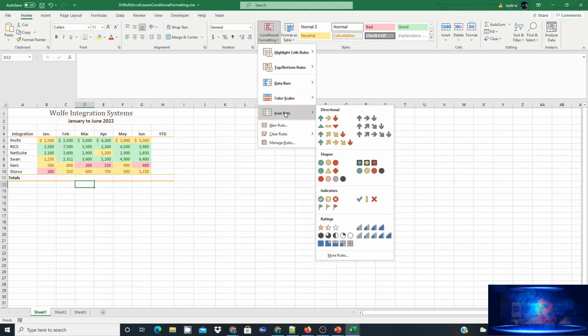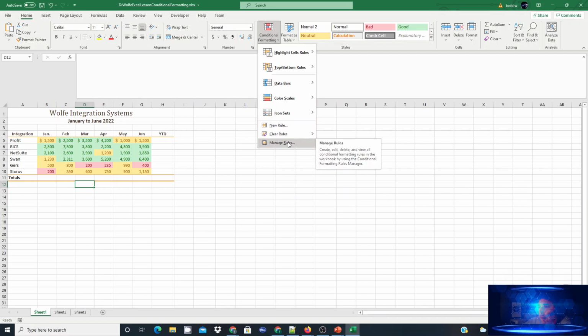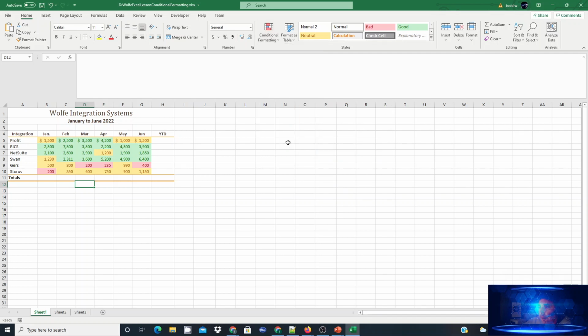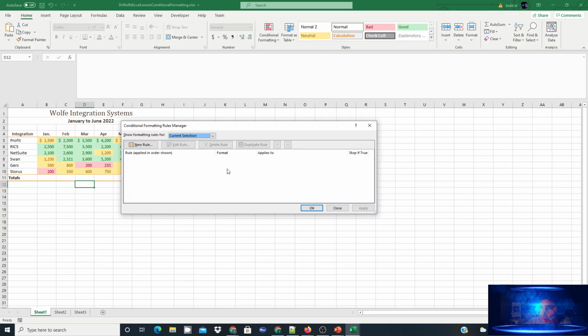And then after you've set them in place, I just want you to be aware you can manage those rules. And in my case, I've set 3. And if we look at what I have available here, when I first brought this up, you don't see anything because I'm not selected on that range of data. But we can go from the current selection and just check this worksheet. And you can see the rules that I've created here. You can see the format for each rule, the range that it applies to. And from this rules manager, you can also edit, create new ones, delete rules, or duplicate rules.